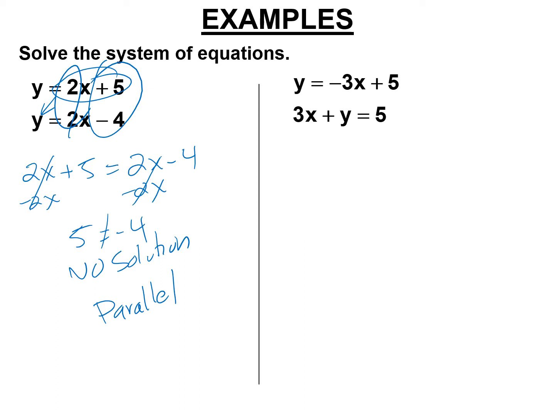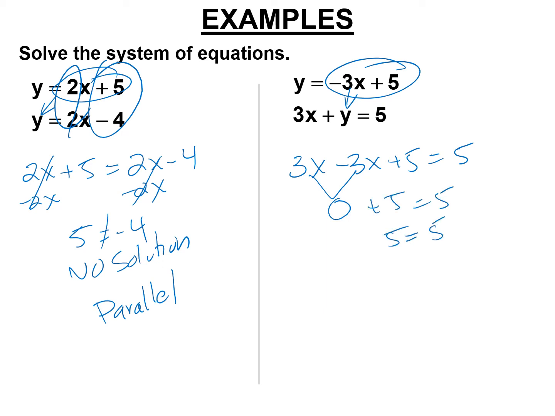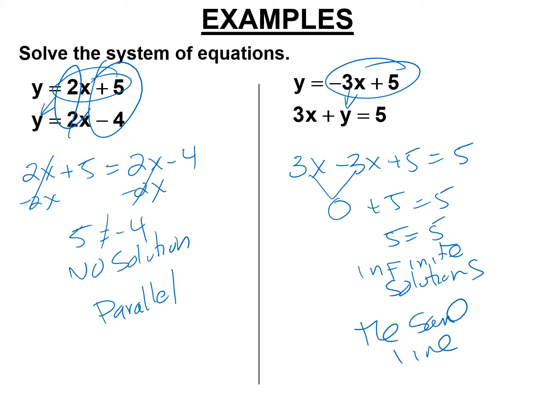Let's try this one. All right, we're going to substitute this one in here. 3x minus 3x plus 5 equals 5. Here, we get 0 plus 5 equals 5. 5 equals 5. What does that mean? Well, that means there's infinite solutions. And what does that mean about the lines? It means it's the same line twice. And I warned you about this the other day, same line twice, right? That's the same line, the top one in slope-intercept, the bottom one in standard. If I add 3x to both sides here, I get the bottom equation. It's the exact same line twice. So those two lines are on top of each other. They hit each other infinitely. The one on the left that has no solution, those lines are parallel.